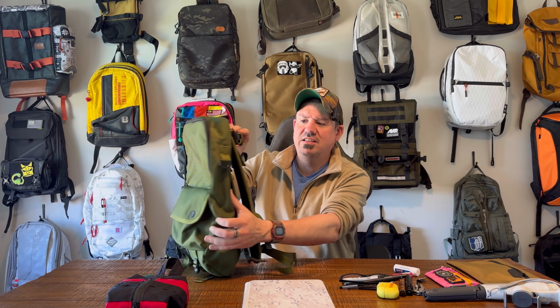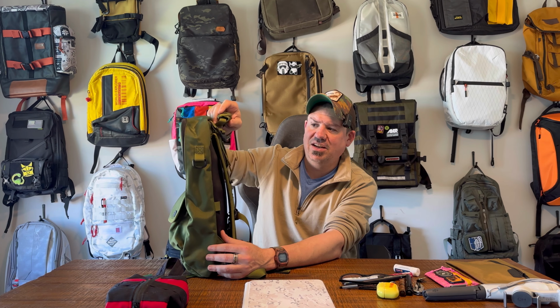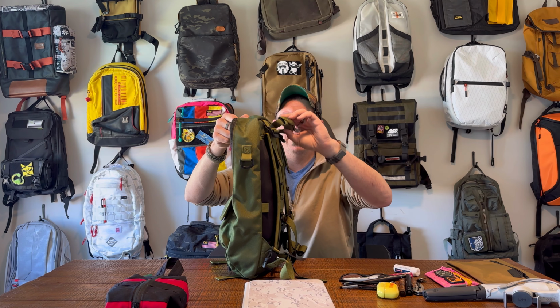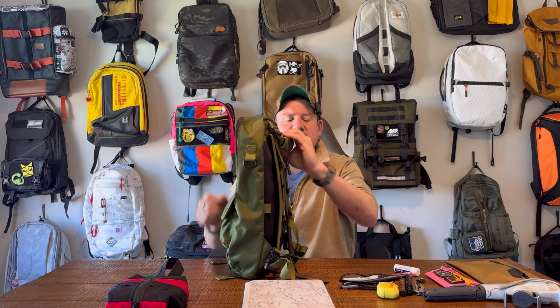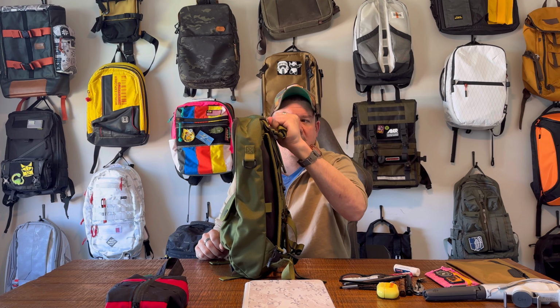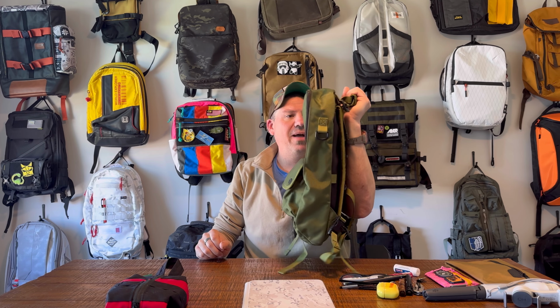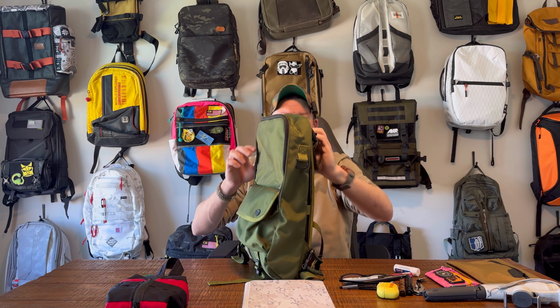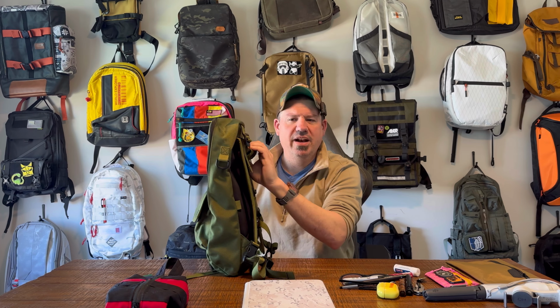Okay, two things I don't like as much or would do differently with this bag. The first one is a really simple one, and that's this back handle here. I don't know why this seems to be a trend lately. This handle is insanely comfortable. It is a great handle. It's just on the back of the bag, which means that when you hold it, the bag swings really funnily. Yeah, why not? We'll go with it.